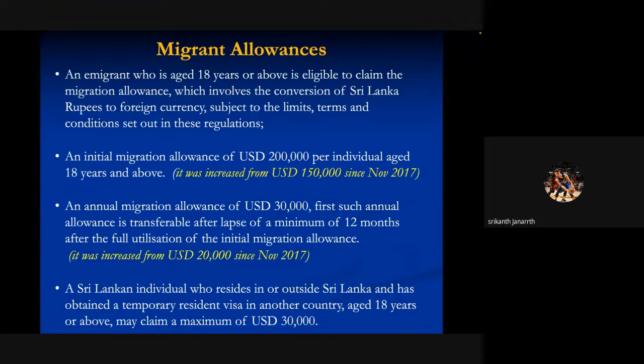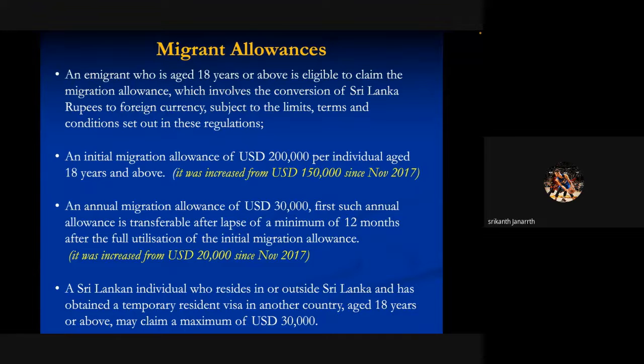The annual migration allowance starts coming in, remember, only once you have fully exhausted the initial migration allowance. Say you migrated in 2020. You take 50,000 in 2020. In 2021, say you have taken 150,000. Now you have completed your quota of initial migration allowance, 200,000. The last payment was made in June last year, 150, and the previous year 50. From last year June, after a lapse of 12 months, your annual migration allowance starts coming in. That is the reason, if you read it, annual migration allowance 30,000.